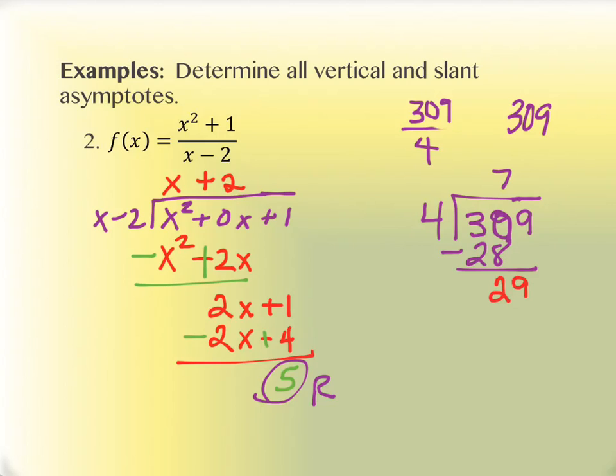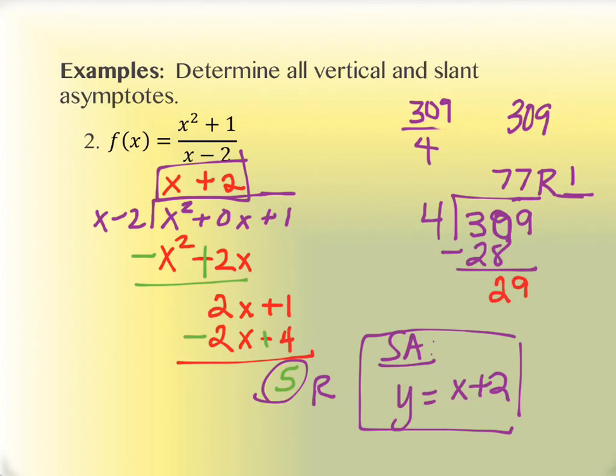You guys remember doing things where, when you were really young, there was an R something at the end, right? In this case, this would be 77 R1. You have R at the end. The remainder is not a part of the slant asymptote. It's exactly how far away you were from actually having this evenly divide. But this piece right here is the slant asymptote. So my slant asymptote is the equation y equals x plus 2.